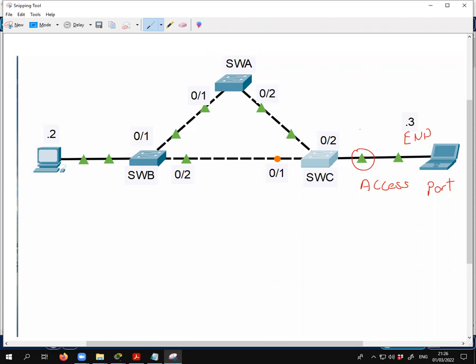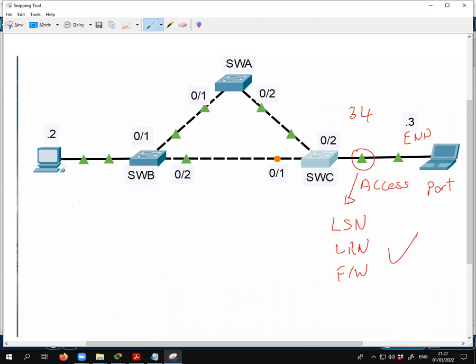So what switch C is doing is this port is going into listening, into learning, into forwarding state before it comes up. Does that make sense? So when you connect a device into a switch, the port will be amber for about 30 seconds, 34 seconds, while it goes from listening to learning to forwarding. It's not that the switch is slow, it's that the switch is always erring on the side of caution.